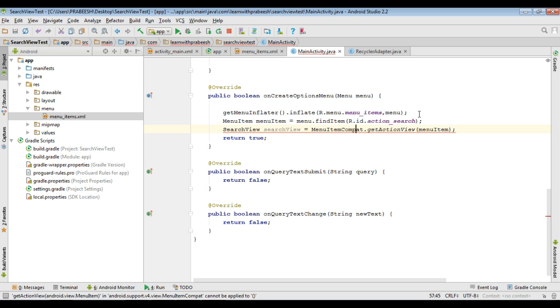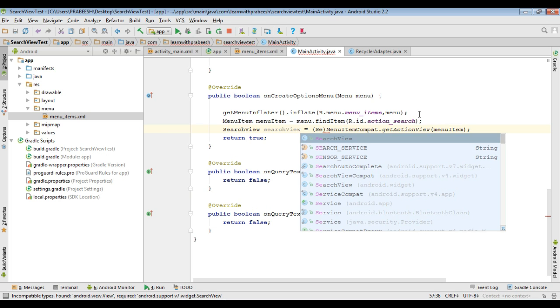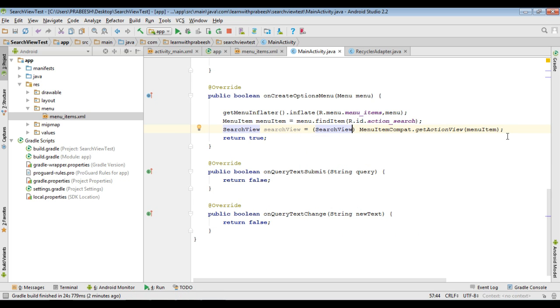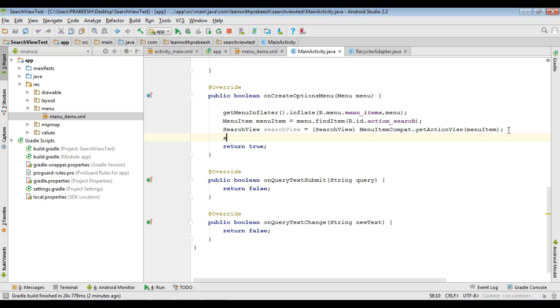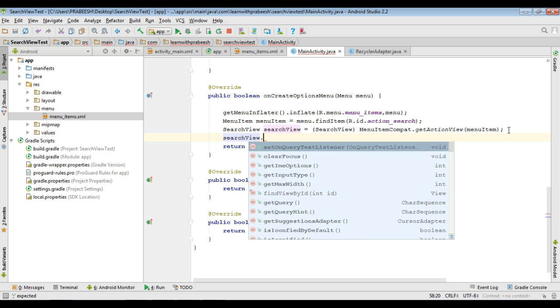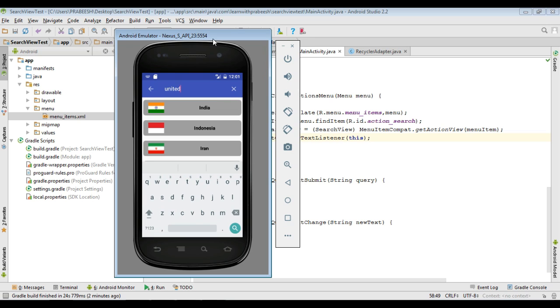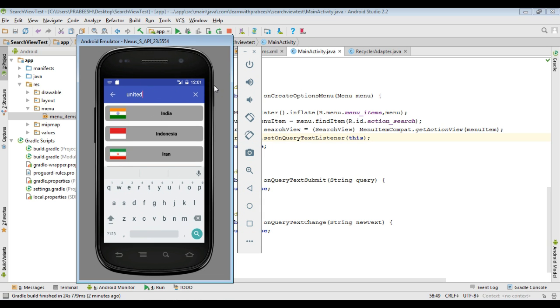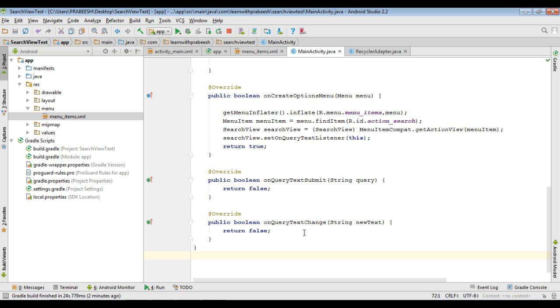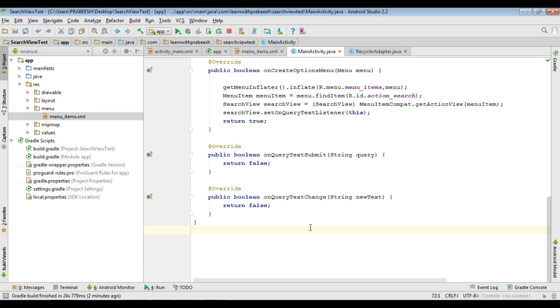Here you need to typecast this one into SearchView. Now set the listener, setOnQueryTextListener. So when user inputs some values through the search view, the onQueryTextChange method will invoke, and we got the user input from this parameter called newText.